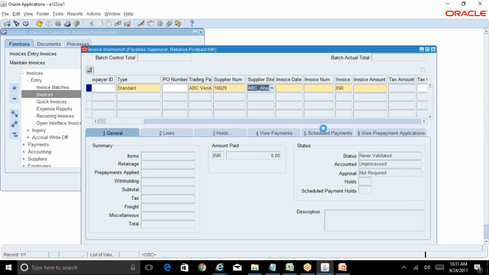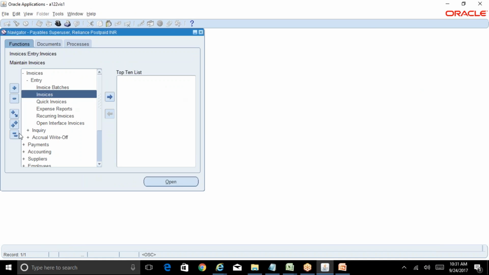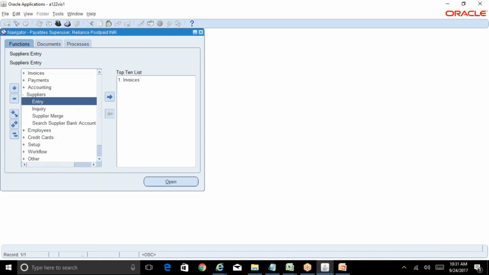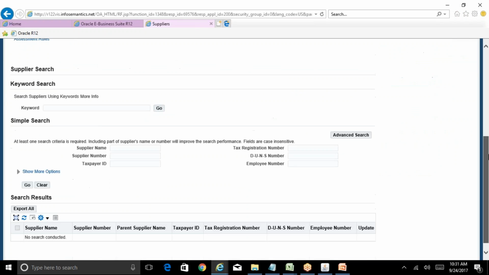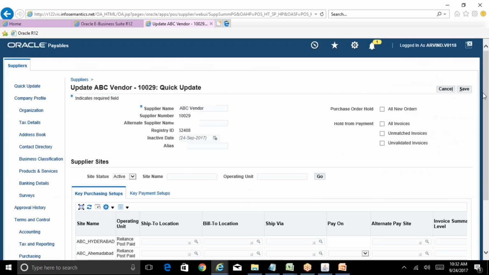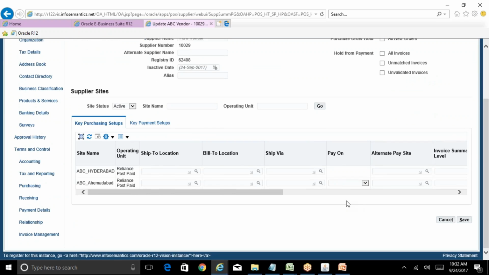Can we go and double check? Okay, scroll down. Their name is ABC vendor. Okay, so we have ABC Hyderabad and ABC Ahmedabad, and both are under Reliance Postpaid.